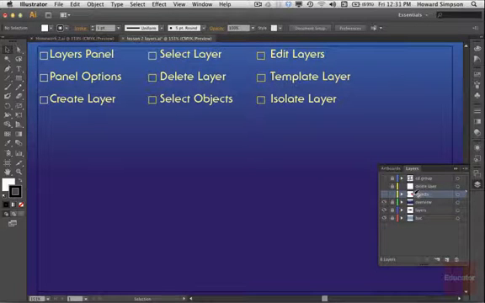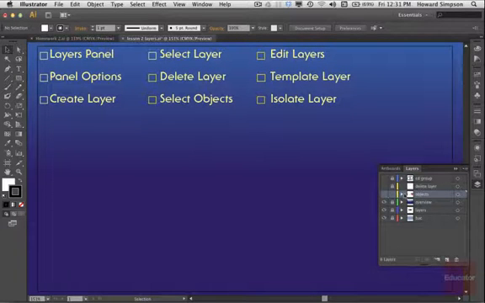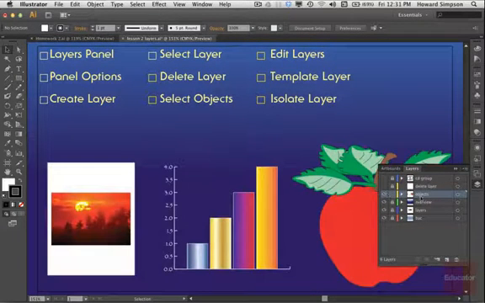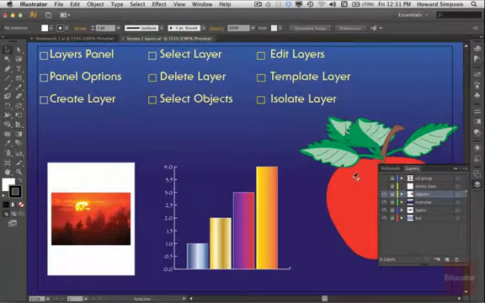Okay, so let's look at the layers panel in depth, which we're already here. Again, I started showing you some things. I can click the eye tool to make things visible or invisible. And if I want to lock a layer, that means I can't move anything on it. So here I can move the apple, but if I lock it, then I can no longer move that apple.